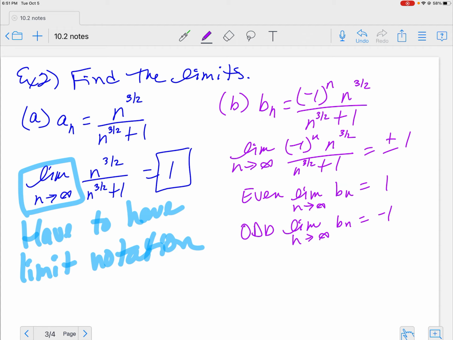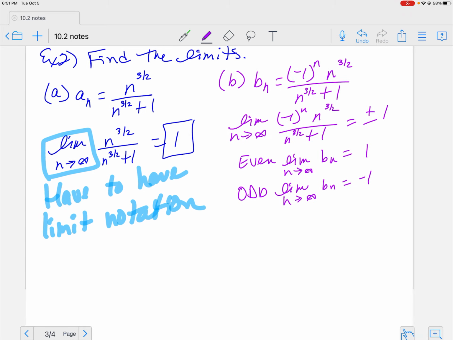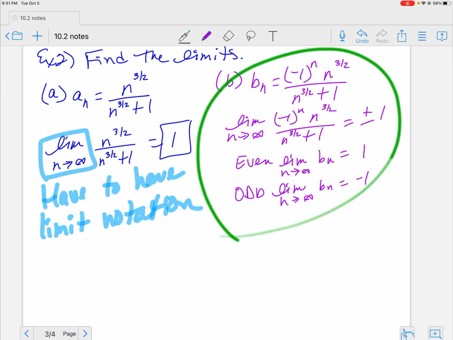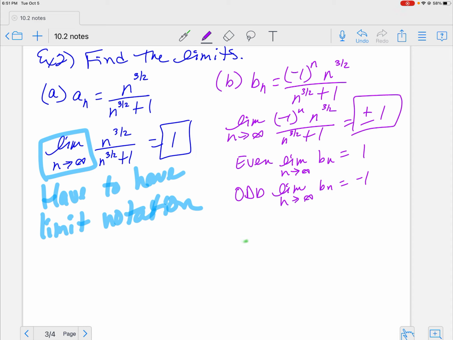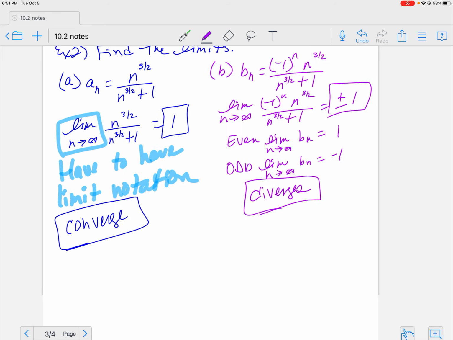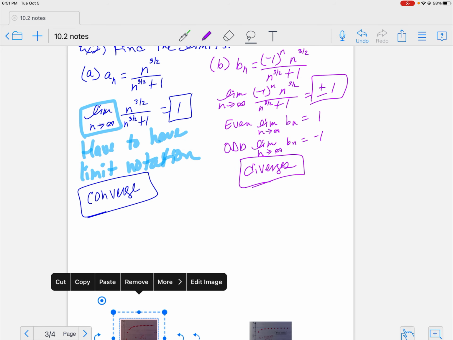All right? So, if I'm looking at this, am I going to a specific value on A? Yes. Am I going to one specific value on B? No. So if I talk in terms of converging and diverging, A is going to what? Converge. Good, because it goes to a specific number. Remember we talked about that in the last section. If my limit doesn't go to a specific number, then what is that? Yes, it diverges. Good.